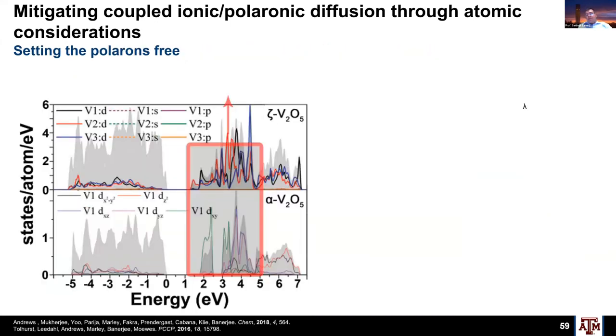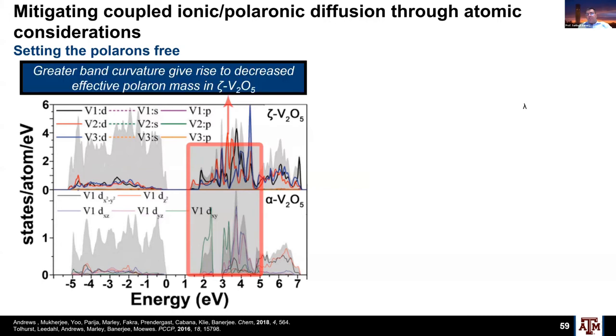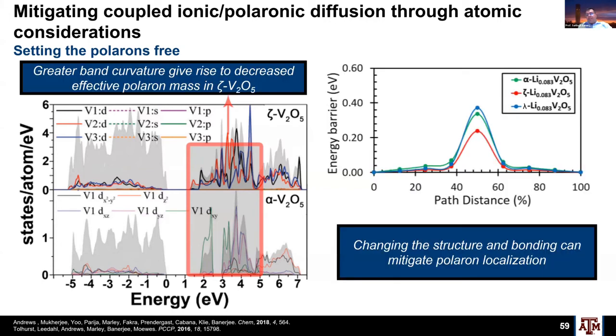Another thing, talking about electronic conductivity, we saw all of the problems that result from this dxy state in alpha V2O5, which gives rise to a polaron, and so on and so forth. Here we've got these in zeta V2O5, lots of degenerate 3D states, and so the electrons are not as strongly localized. And so this allows, again, much easier electronic conductivity and easier polaron diffusion through the lattice.